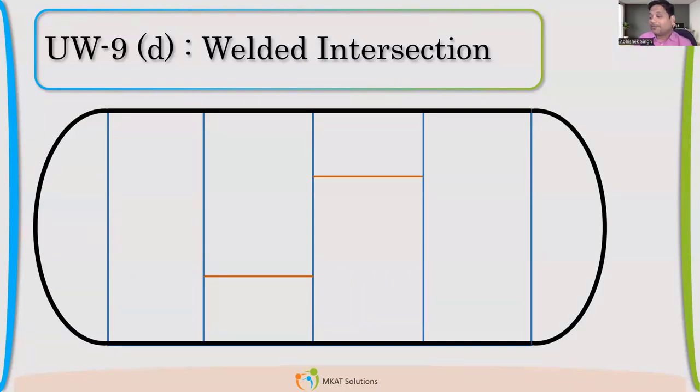Himanshu is now exactly to the point, unless radiographed. Now, let us summarize what we do. So, first of all, we'll talk about general practice, what we do. Then we'll come to code. So, we always try to stagger the two long seams with a distance greater than 5T. That is what we do. Now, what code says? Let us discuss that.